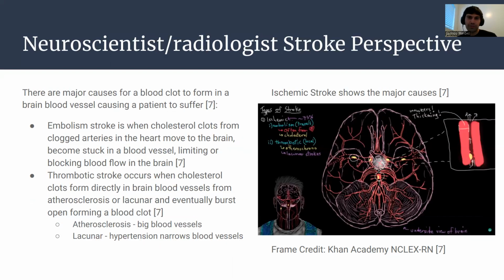There's one more type of ischemic stroke, and it's known as watershed. I don't have it viewed here at the moment, but typically we have blood that flows into the brain and out of the brain, and then out of the brain and back into the brain. What happens with watershed stroke is there could be some cholesterol clot that forms in this lower artery here before the brain, this lower carotid artery here, causing a lack of blood flow in and out of the brain.